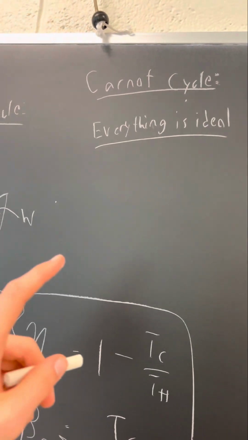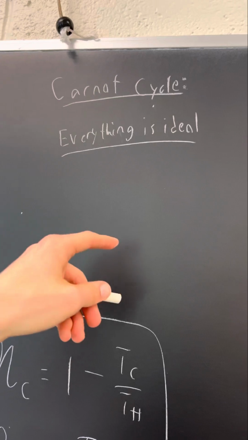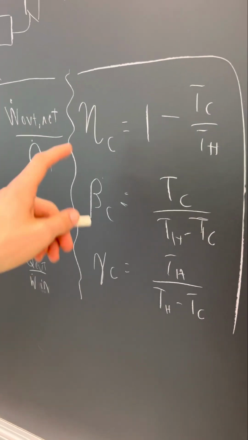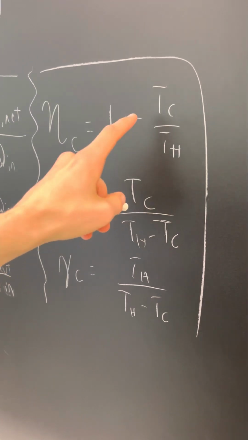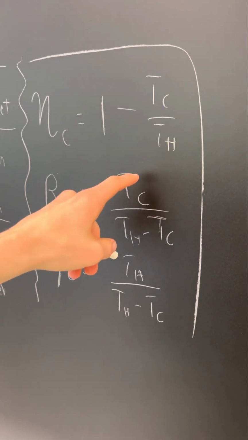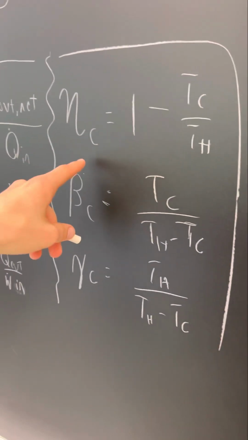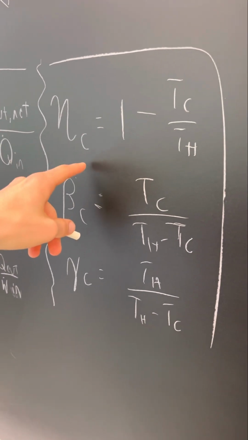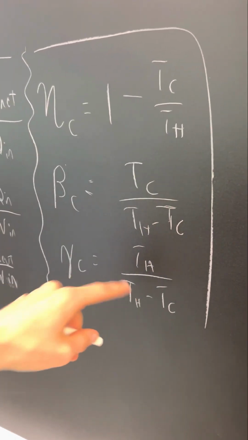Now we're ready to talk about this thing called the Carnot cycle, where everything is ideal and no entropy is created. We'll talk about that later. But basically, as it turns out, the thermal efficiency and the coefficients of performance can be analyzed purely from the temperatures of the different heat banks. So like the temperature at the condenser and the temperature at the heat exchanger can tell you the exact thermal efficiency of a power cycle. And similar things can be said for these. They're just the temperatures of the different heat banks.